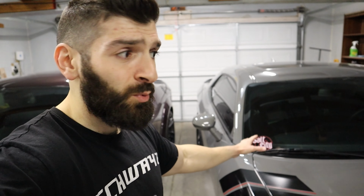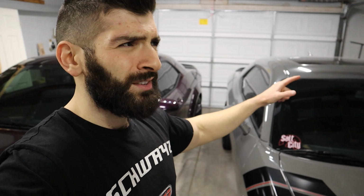The other thing that surprised me was the Scat Pack in default mode was pretty much the same, if not louder, than the Scat Pack in sport mode, which was really weird. And I still can't really make sense of that. Maybe it's the Dynomax Race Bullets, maybe it's something else. I have no clue. But regardless, I am totally shocked for both of those things going the opposite of what I expected them to be.